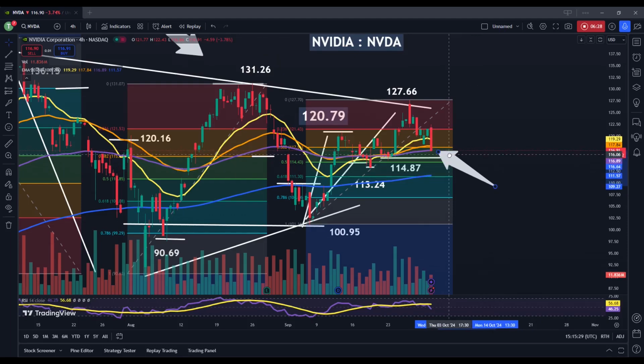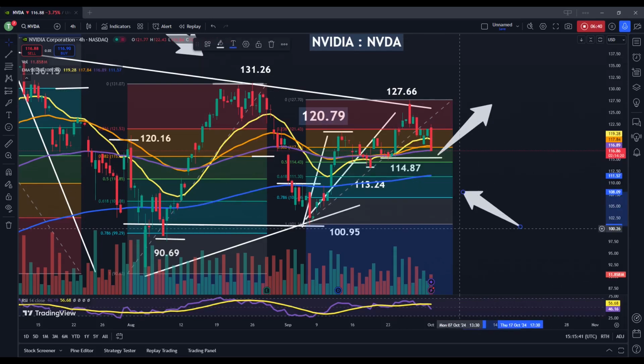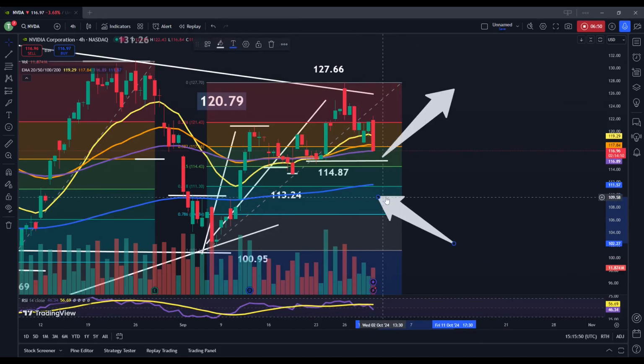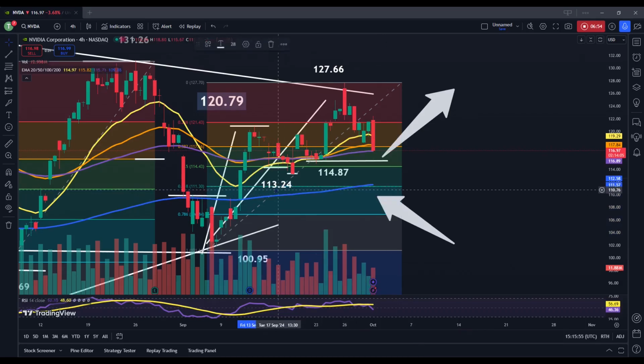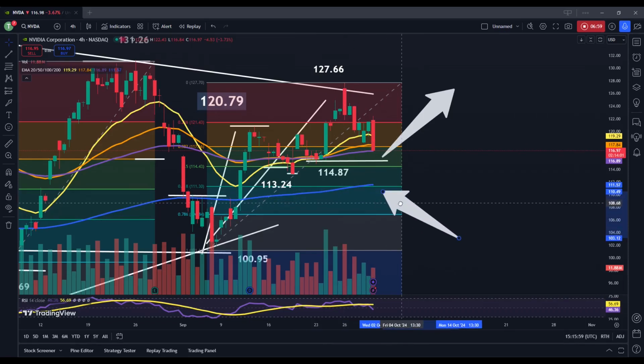If we're not able to see share prices make a bounce here, it would look something like this. If we're not able to see this happen, we have to start to view this 127.66 area as a false breakout to the downside. Overall, that wouldn't really turn my view negative. However, I understand that might seem confusing, but I wouldn't really turn negative on the stock until we see a break below roughly 111.30, because that is where we find the 200 period exponential moving average and the 61.8% retracement of this upward trending move.